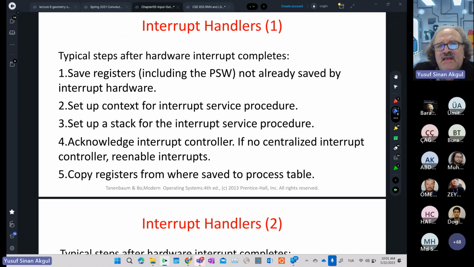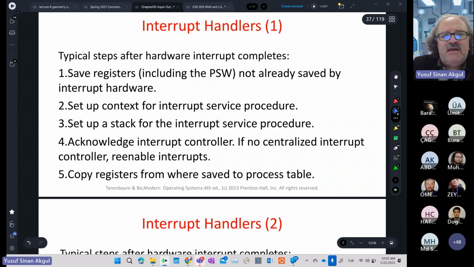When the interrupt occurs, it's saying that there is an interrupt. As soon as the interrupt happens, the hardware saves the required registers. But if the hardware didn't save any registers, I save them, and I set up a context.